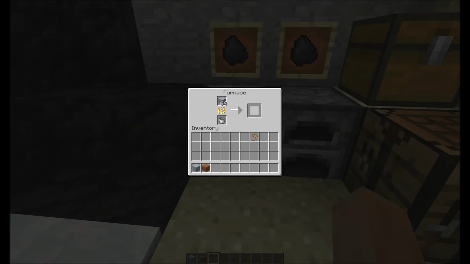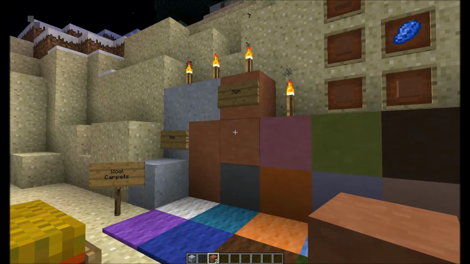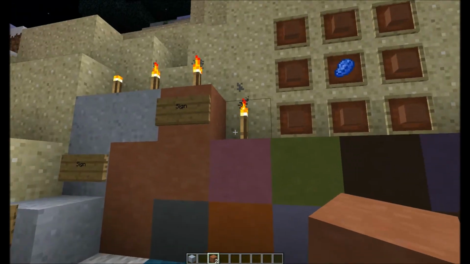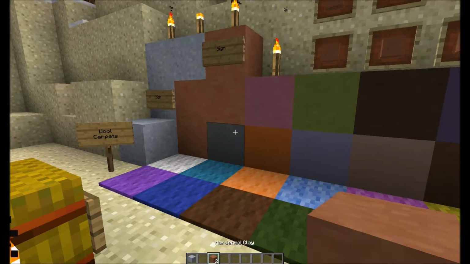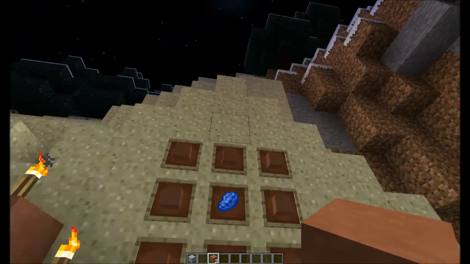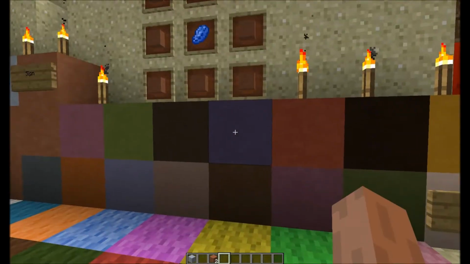Now, there's a lot of stuff you can do with this hardened clay. You can make desert Indian hut looking things like pueblos. I don't know if you guys have ever seen those, but they're really cool designing blocks to use for building a house. I really like them. And so once you get your hardened clay, you can either just build with it like that, or you can stain it, as it's called.